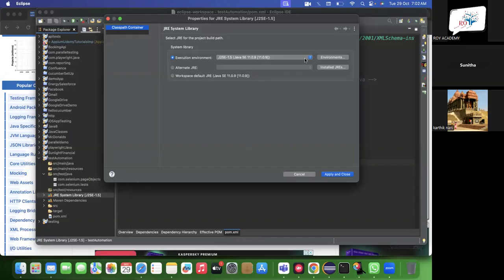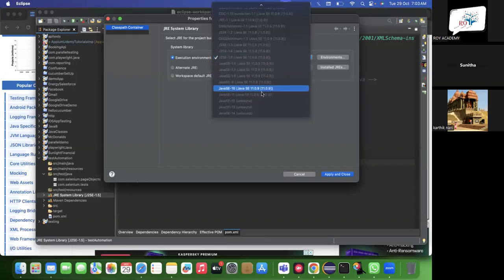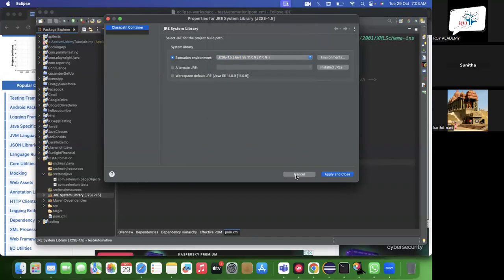If you want to change, you can just click and change your Java version accordingly here. It's showing like 10, 9, 8, but they're all pointing to Java SE 11 only because I have Java 11 installed. So I don't need to make any change, okay?